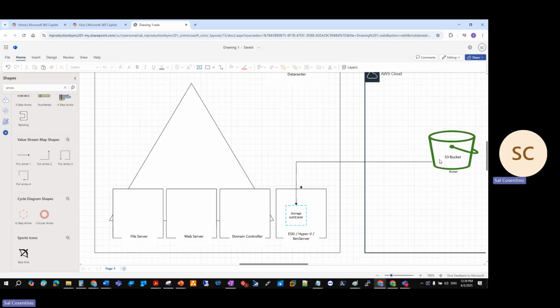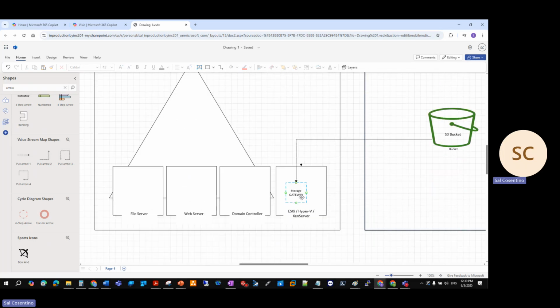So from our S3 bucket in the cloud to our storage gateway in our data center, our on-premises environment. So the purpose of putting an AWS storage appliance in our on-premises environment is to connect our file servers, right? So if we have our file servers, we want to be able to connect our file servers, right, from here to here, right?